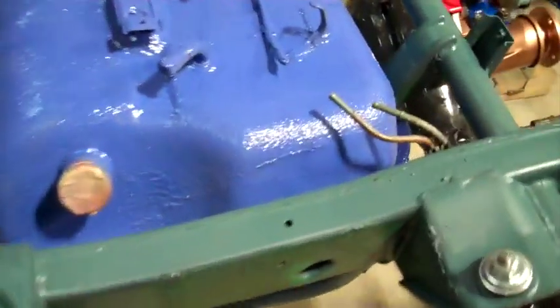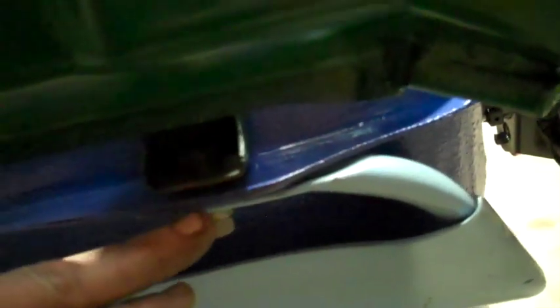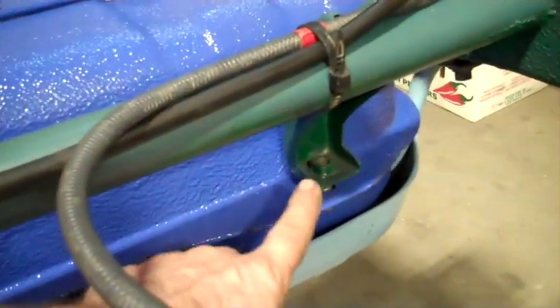A little struggle with the gas can or gas tank, but we have it in. Gas tank is in. Got the 2 bolts connecting the gas tank and the cover right here. The gas tank and the cover connect together in the back and separately in the front. In the front, the gas tank connects here and over there, and the cover connects under the chassis on the sides. Alright, I'll tighten those up.